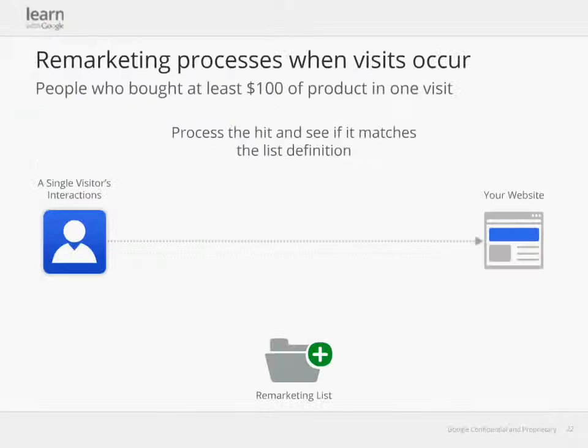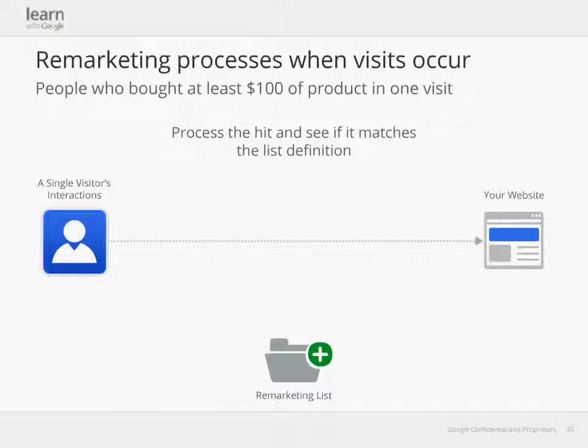Now, the way I'm going to do this is I've got a simple example that I'm going to build upon, and I'm going to touch on three core principles that I think explain how our system works. So the example is, imagine you have defined a remarketing list using that UI I've demoed recently, where you target people who bought at least $100 of product within a single visit.